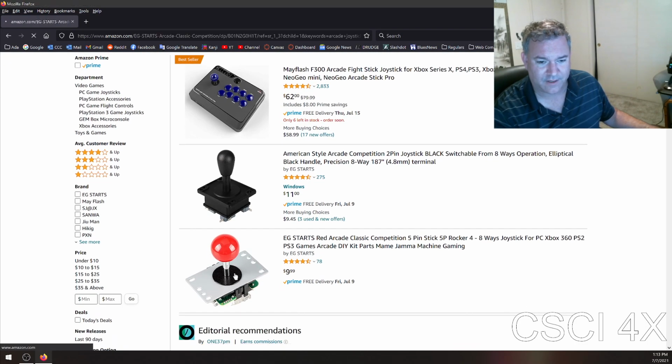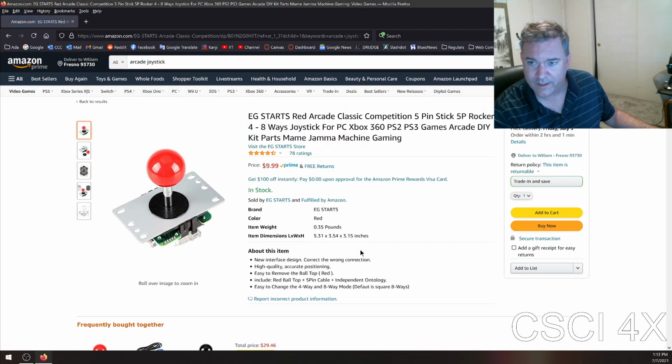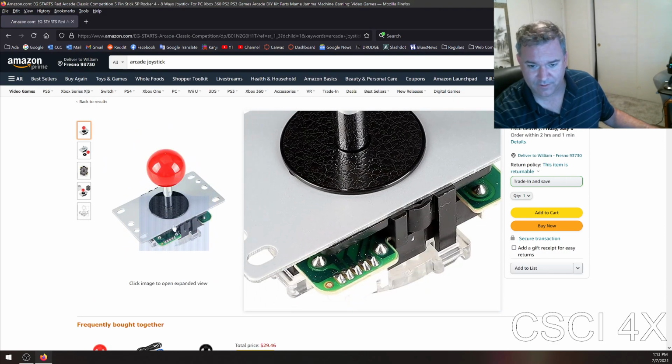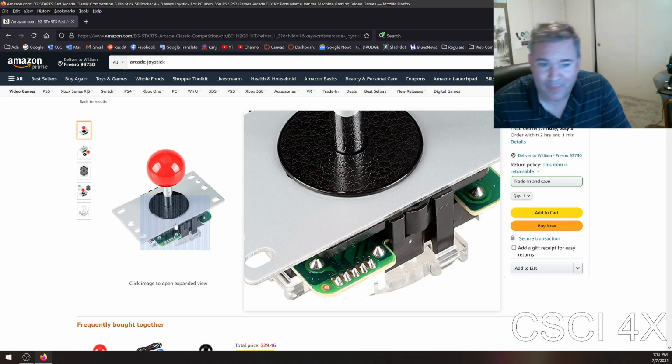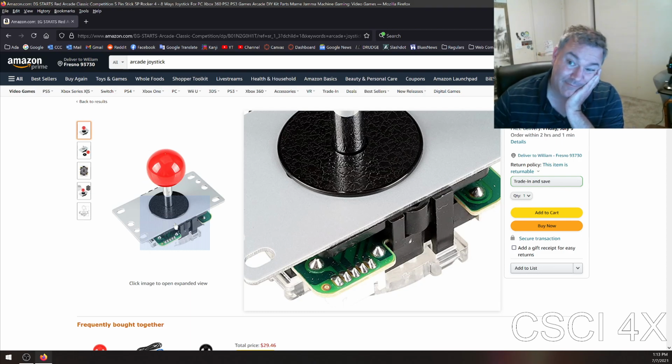Yeah, so this is kind of what an arcade stick looks like, right? You guys have all seen something like this, right? And so here's the thing: if you push the thing to the left, what number do you get? If you push it to the right, what number do you get? If you push it up, what number do you get?